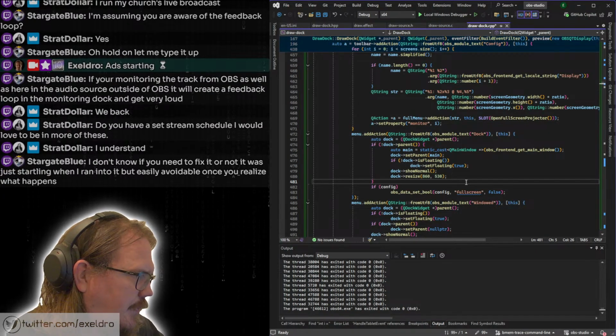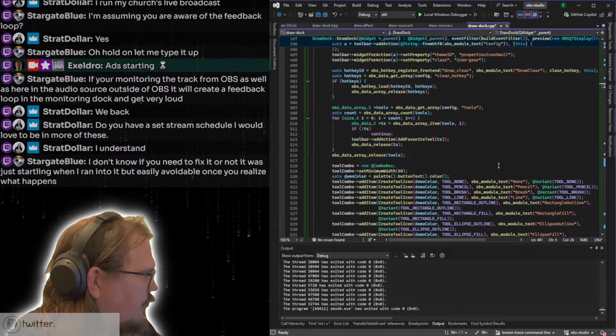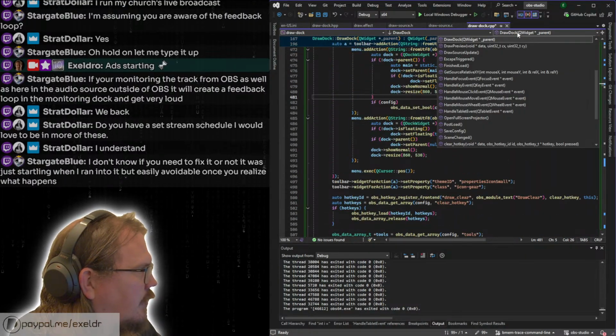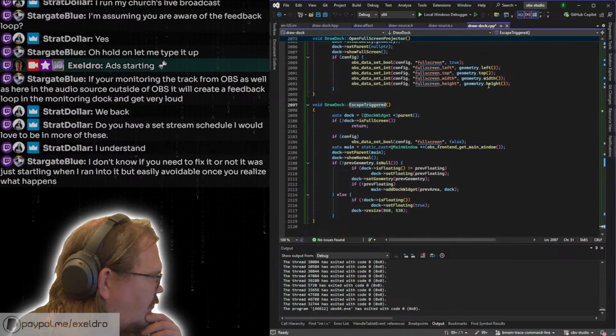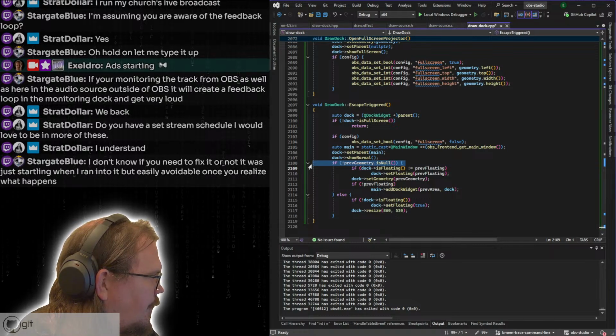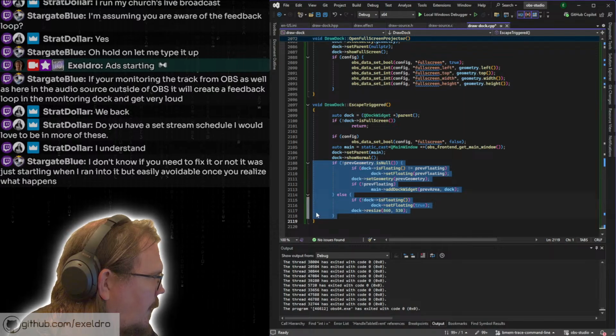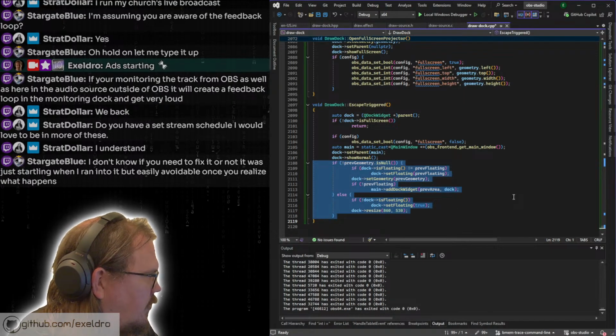Let's see. We have escape triggered. This part we can also do in the dock.